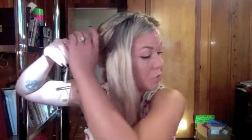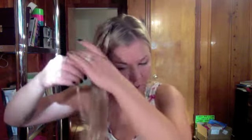And with that, I'm going to take one of my pin curl clips and secure that. And that's just going to do a nice little hold on that braid so you don't have to worry about it going everywhere. So as you see, I'm going to do the base of my braid going back with my hands going back, and then you can pull it forward and do the rest of your braid. The reason why you want to do it is so that when you pull your braid back, it's going to be nice and smooth and it isn't going to have a bump at the top.